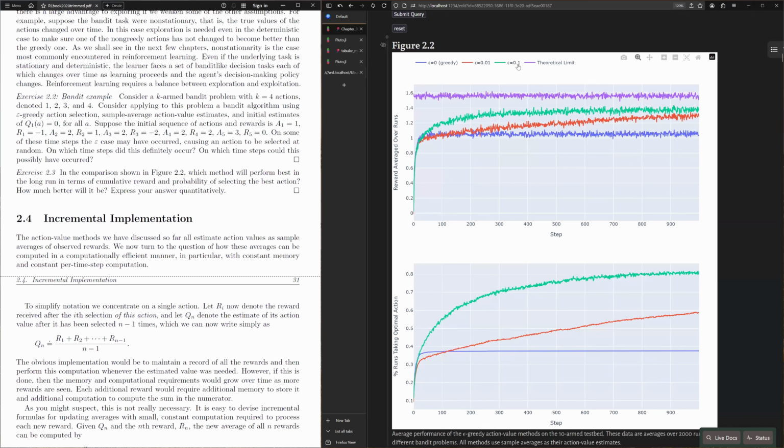Well, at best it could reach the theoretical limit, but no, it can't, because the epsilon of random action would interfere 10% of the time. So the best it could do in theory is selecting the optimal action 90% of the time.